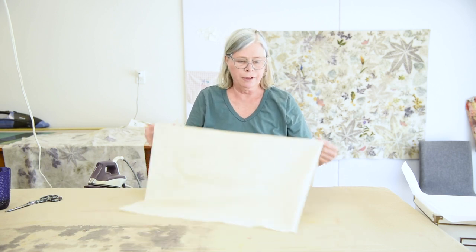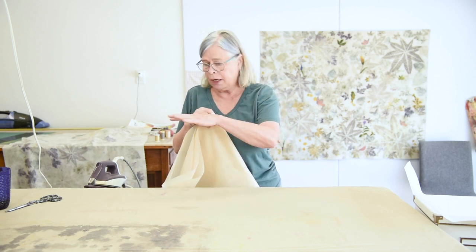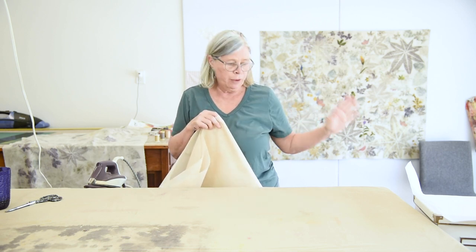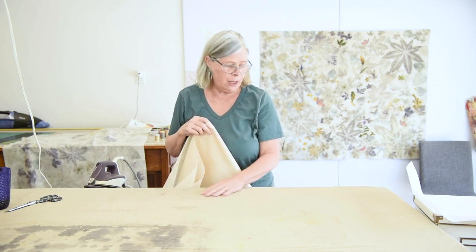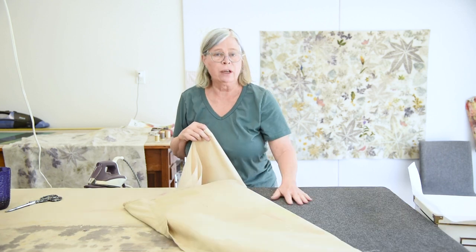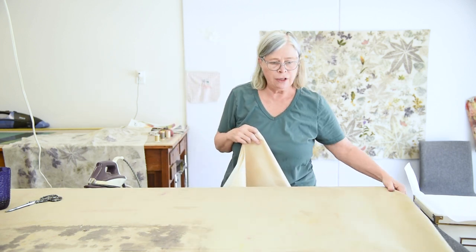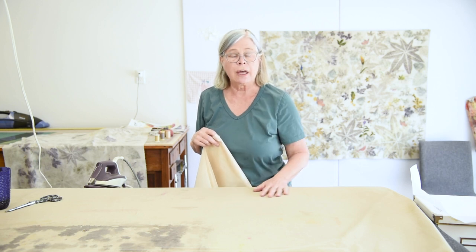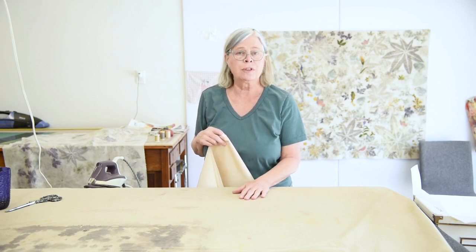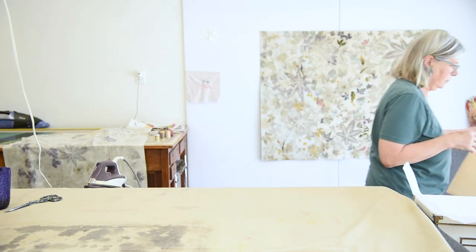Okay, the first thing I'm going to do is take the goddess sheet off the table and put it away, because now I don't need it anymore. I don't have any unactivated Misty Fuse around. Put the Misty Fuse away so it's out of the picture. And I'm going to work on my table. My table has that same gray felt layer over plywood, and then this clean sheet that acts as a drop cloth. And I'm going to need to give this a lot of steam, so having this kind of backing and having a nice firm surface is pretty useful. But the goddess sheet goes away.